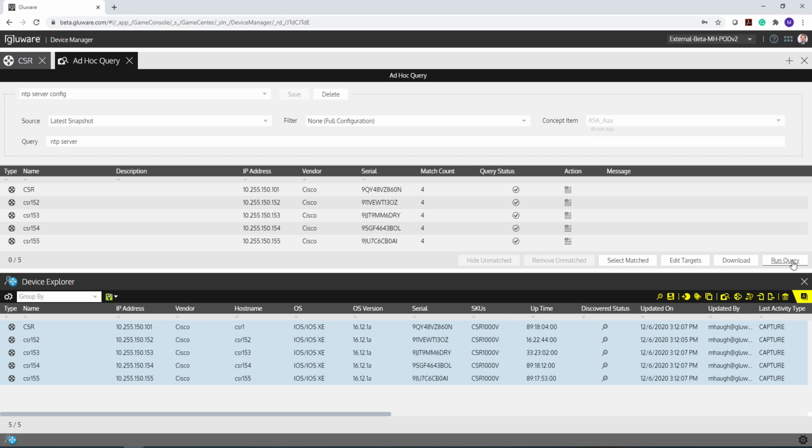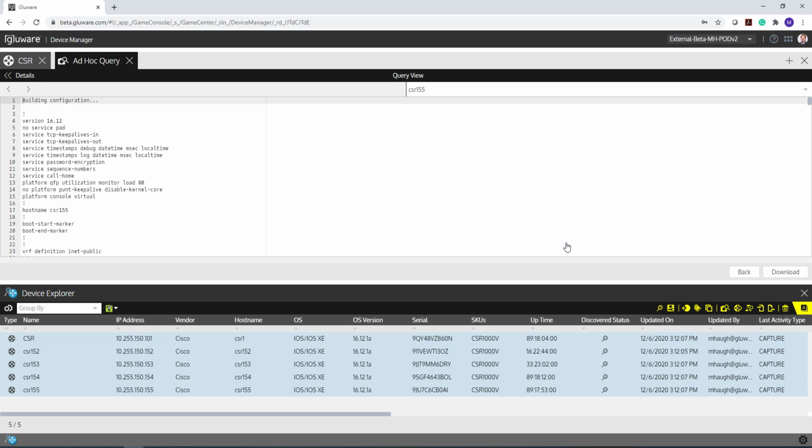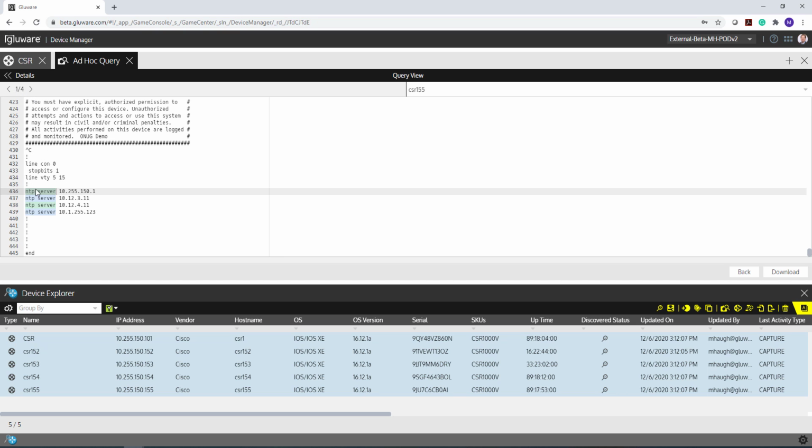When you execute a search or query across your snapshots, it's going to execute very quickly because all those config files are already stored in the underlying database. So I can see on each one of these devices in this sample network here, I have 4 matches. If you want to see those, you navigate into the action view, and then if you've used Drift and Audit, similar interface where you can use the arrow keys, and it's going to show you where the matches exist.